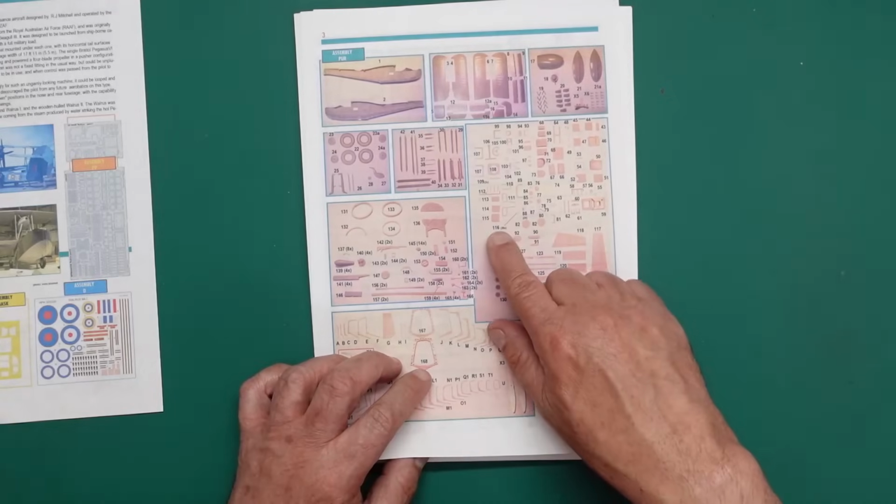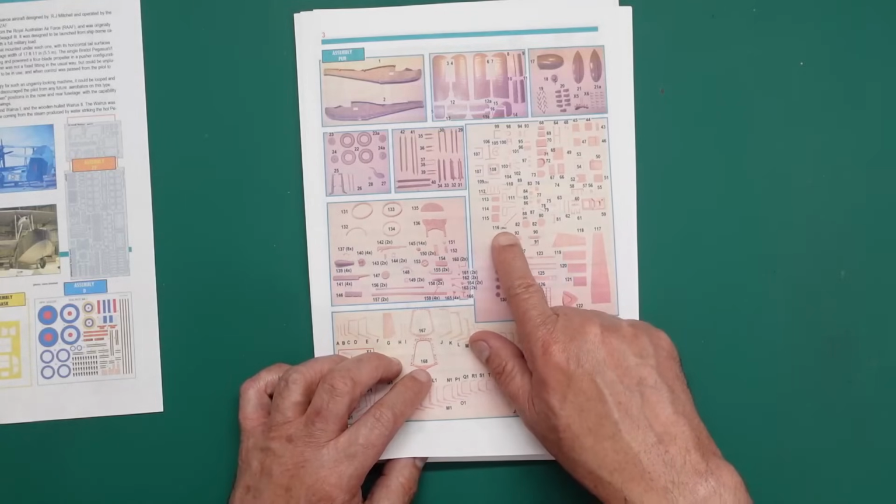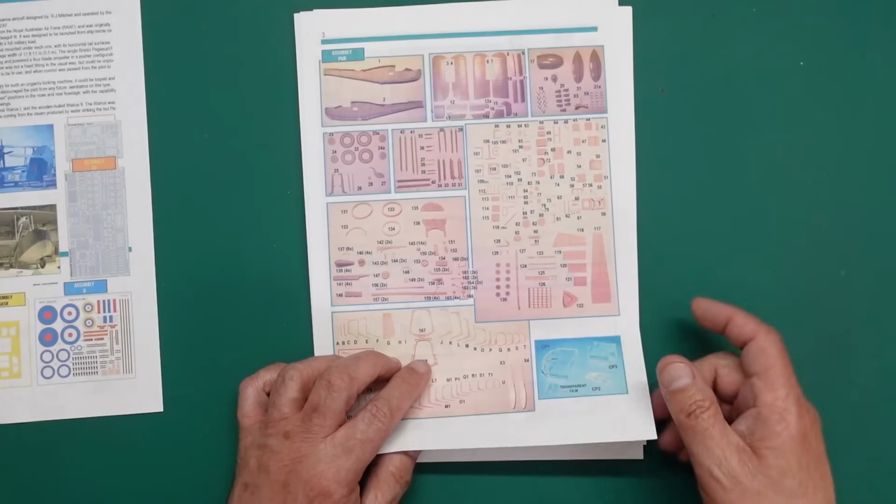One thing that is a bit confusing here, 116 is some tiny little gussets that says you need 30 of them. There's only 4 in the kit, and I could only see 4 called out in the instructions, so I don't know what's going on there.